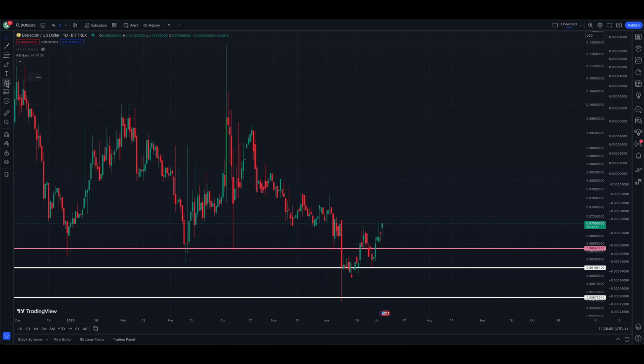We're starting that stair step to the upside. Go watch my Pepe video I just put out. We got the big sell-off right into support. Support at 56.7. We have a rally up here, which is actually a higher high. We have a higher low, and we have a confirmed higher high. The trend has changed slowly, and we're stair-stepping to the upside.